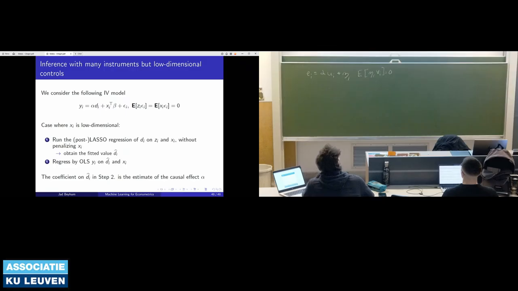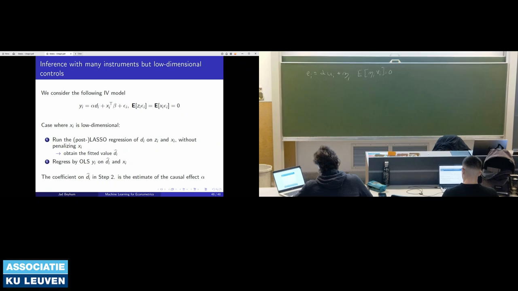But that's really because the high dimensionality here is in the IVs, and you use the IV for prediction only in 2SLS, and it's not in the controls. So it's a very simple adaptation where you just replace the first step of 2SLS by a lasso, because the first step is a prediction, and you have to do a prediction now with many instruments. So you regress DI on ZI and XI, and to do this prediction, you can just use lasso. Is that clear for everyone?